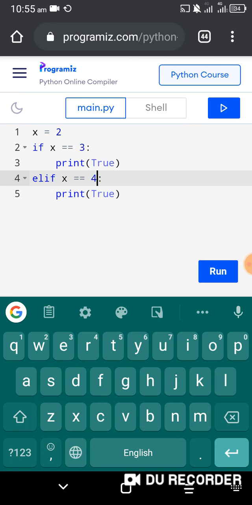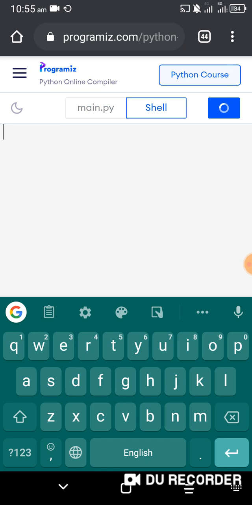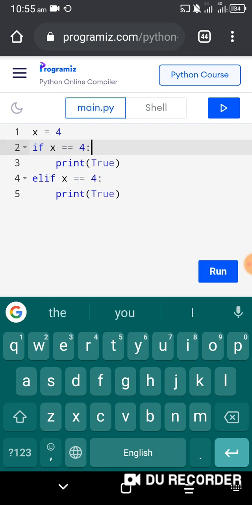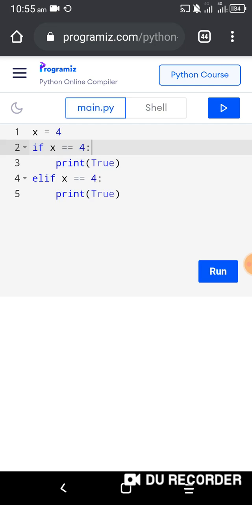Now let's change this one, because neither is x equal to 3, nor is x equal to 2. Let's say x is now equal to 4. True, because the elif statement runs. So assuming this one is true, it is 4. We're going to have the same thing, true. Do you guys understand this?